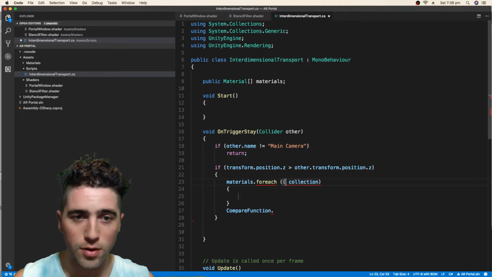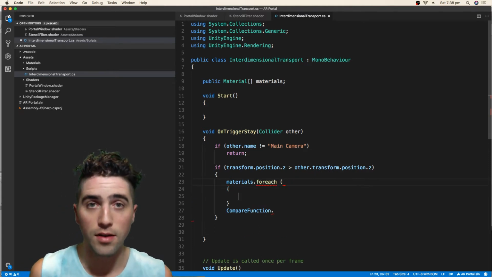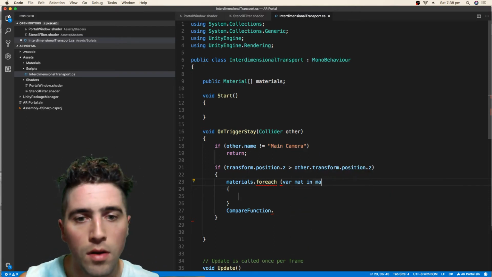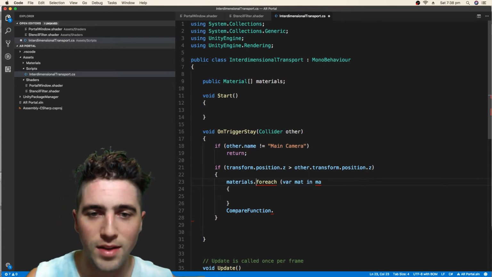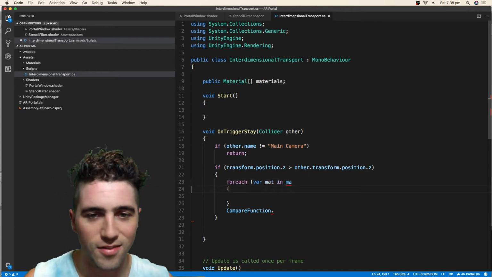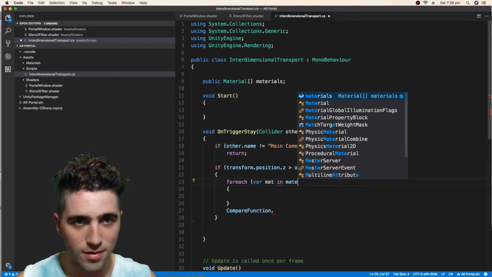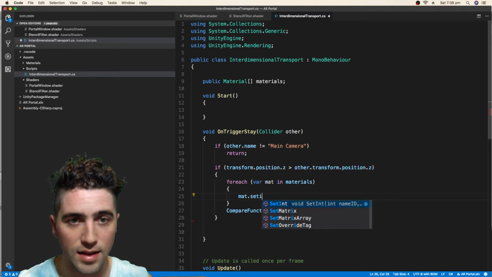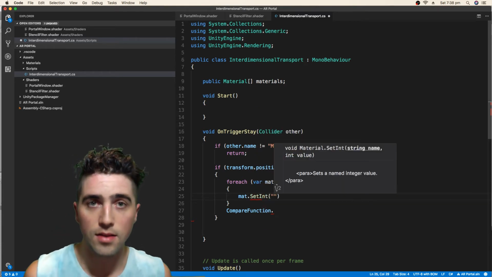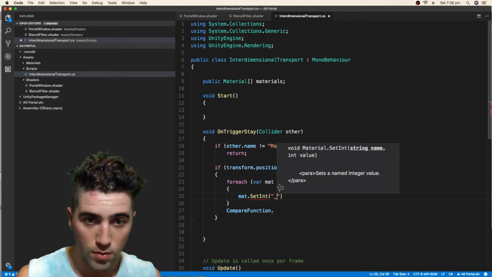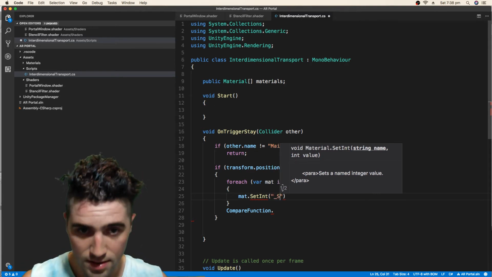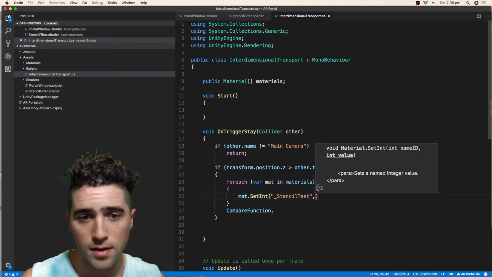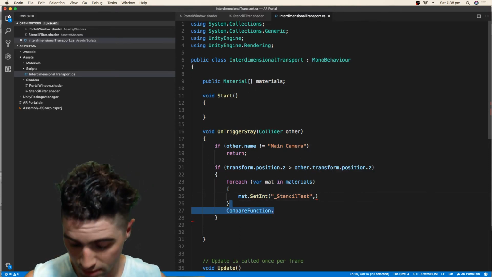What we're going to do is iterate through each of the materials in our list. For each of our mat in materials, we're going to say mat dot SetInt, and this is how we set the variable of our shader, which is called StencilTest.